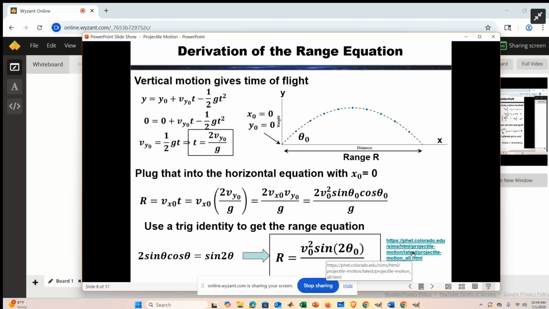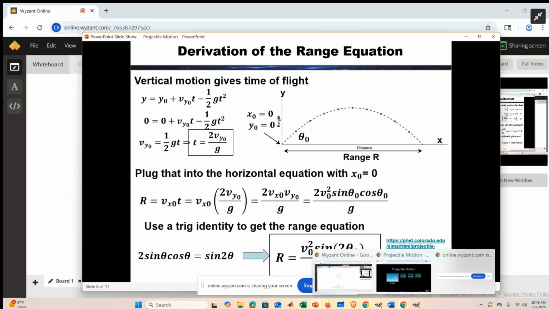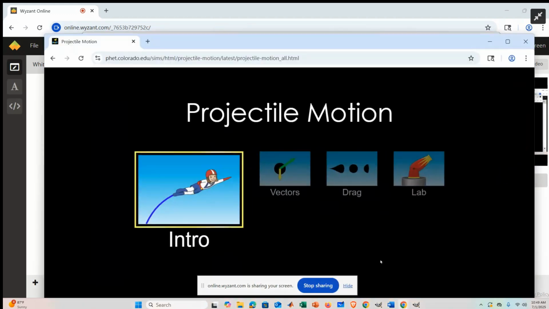Now, you don't have to just use equations. There are online a number of resources. Like this resource is at the University of Colorado. They have a number of simulations on the web that you can access and you can use. And I've got one that should come up here in a window. This should be showing up on your screen. This is what you get if you go to that link, and it's got an introduction and some other things.